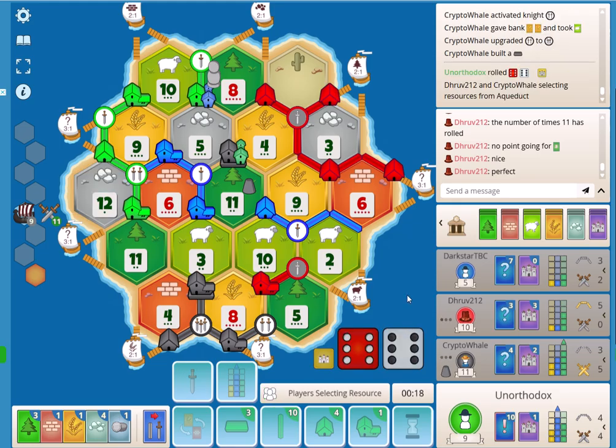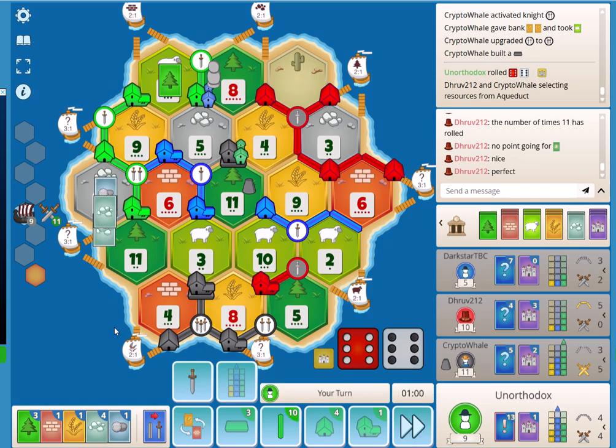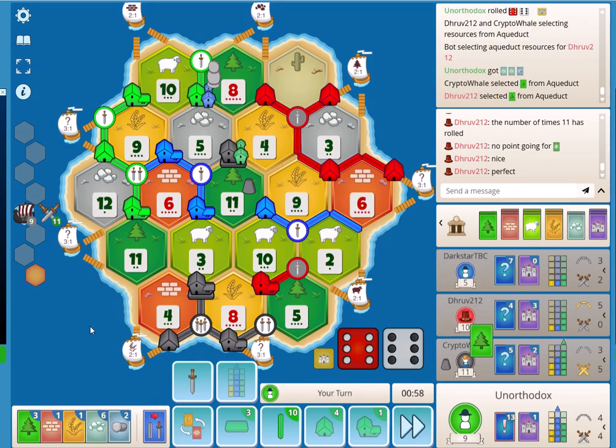Oh, it's a 12. It's a 12. Okay, so I can actually use Deserter. No, it's an Intrigue. I don't have Deserter. This sucks. So I can't get rid of one of Black's knights. Well, at the very least, oh, if these 10s would just roll in, I could have won. Okay. 2 coin. I don't even have the trade bonus.